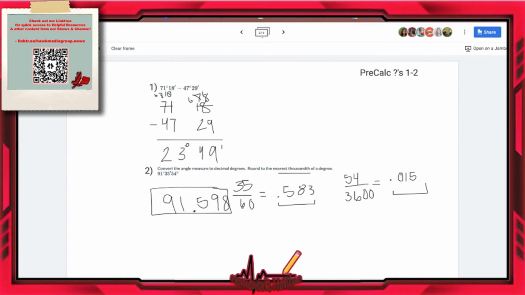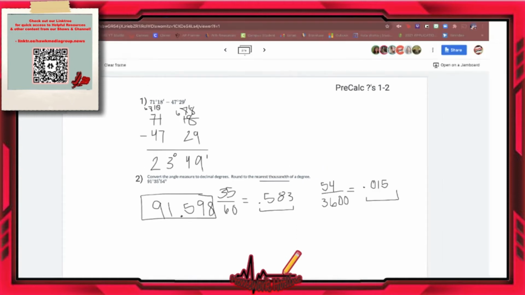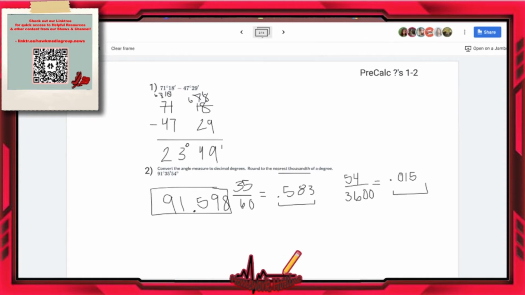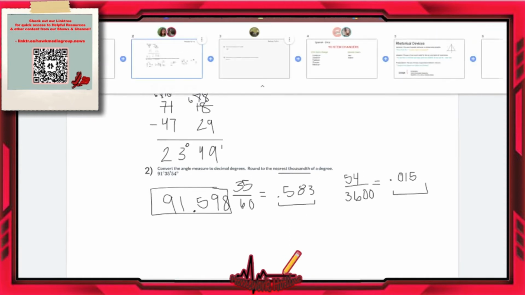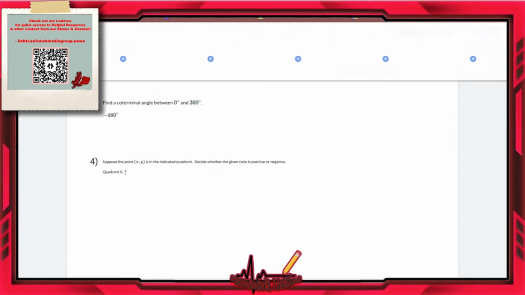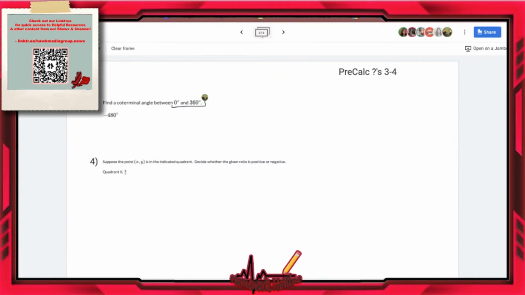This one's really straightforward. It's kind of like you're just finding another angle that's the exact same, but you want it in a range now. So your range is from 0 to 360. So this is not in between that range, so you have to do something to it. And we're not going to subtract, because that's still going to be way less than 360. So we're going to add 360. Oh wait, way less than 0, I should say.